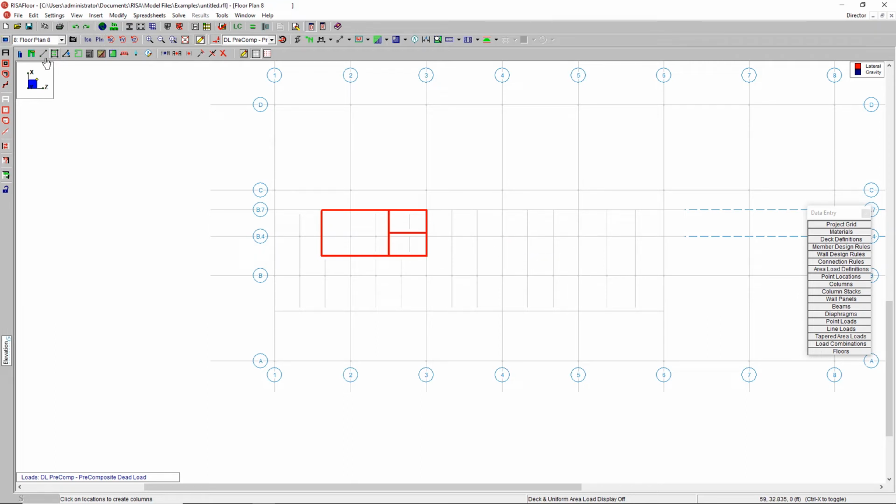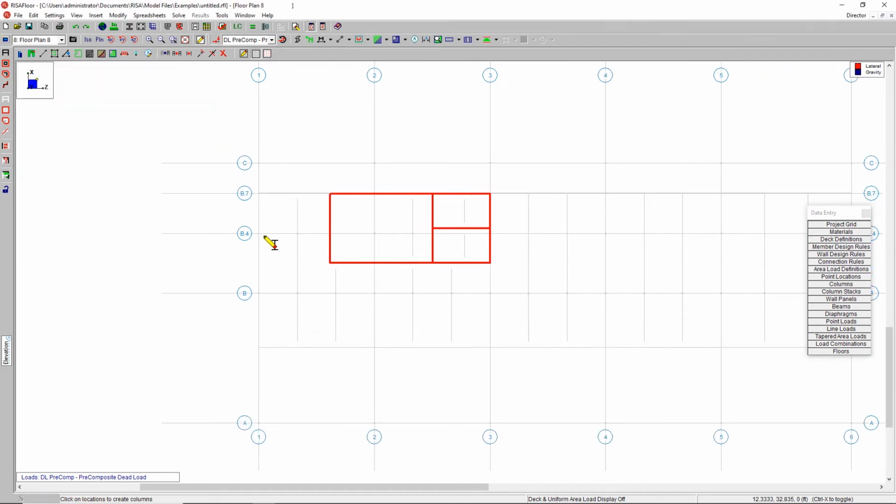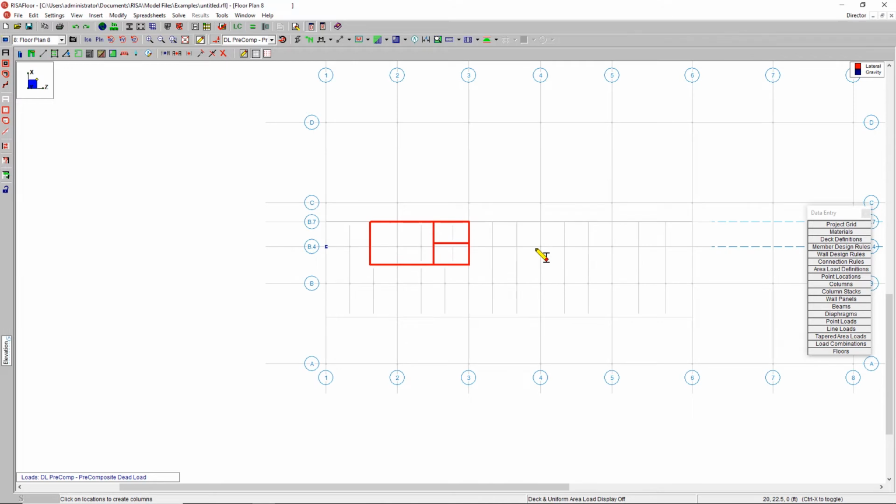I'm going to actually undo that. This is going to be, my column is going to be at 0 degrees. And I'll go ahead and put that right there. And I'll put one right here. Oops, I put it a little bit over. I'll put a column right there. And then I'm going to put columns in here. Now I will frame everything to tie into the rest of the structure as soon as I've laid all of these out.